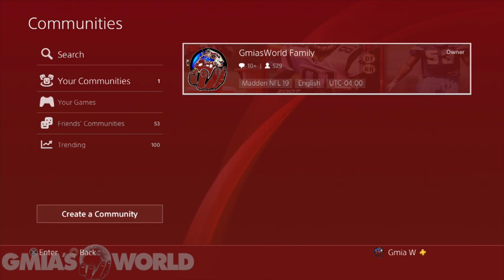I'm also going to be adding some things with 2K in it. That's why it's called GmiasWorld Family. You might see that Madden NFL 19 there until PlayStation updates it and we're allowed to put Madden NFL 20. But we will be talking about NBA 2K20 as well inside there. But you're not going to be missing much if you're also following me on social media. It's just that, like I said, I play on PS4, so it's a lot easier for me to get these things done and get the information out to you rather quickly because I'm going to be on there. You see what I'm saying? I'm going to be readily available right there.